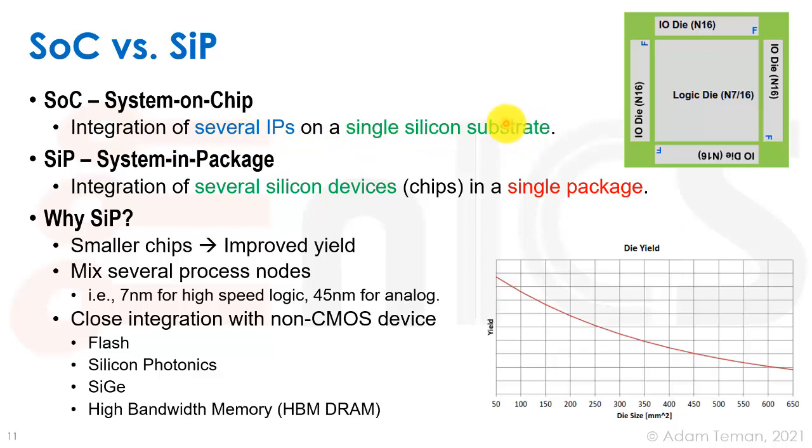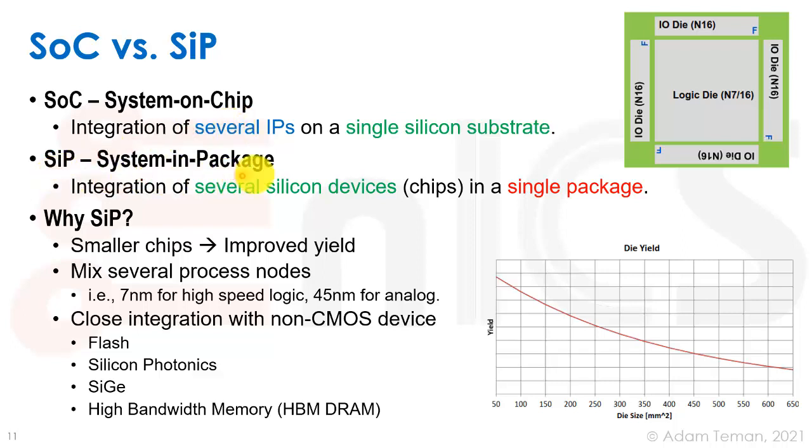So instead of each chip performing a single function, since we have a lot of real estate on the chip nowadays, we can put a lot of functionality. We're going to take several of the things like both the core and the peripherals and accelerators and so forth, and stick them on one single chip. And that's what's called a system on chip, and that's what almost all of our chips are nowadays.